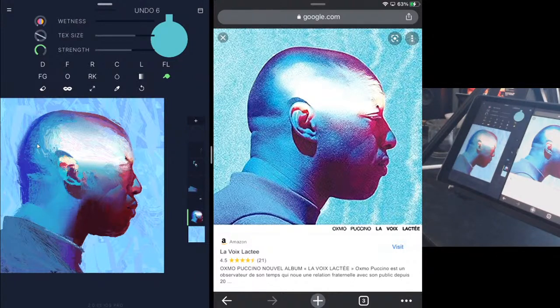Filtrum? What is the filtrum? I don't know anything about filtrums. The nose seems a little weird too, right? I think the nose is weird.